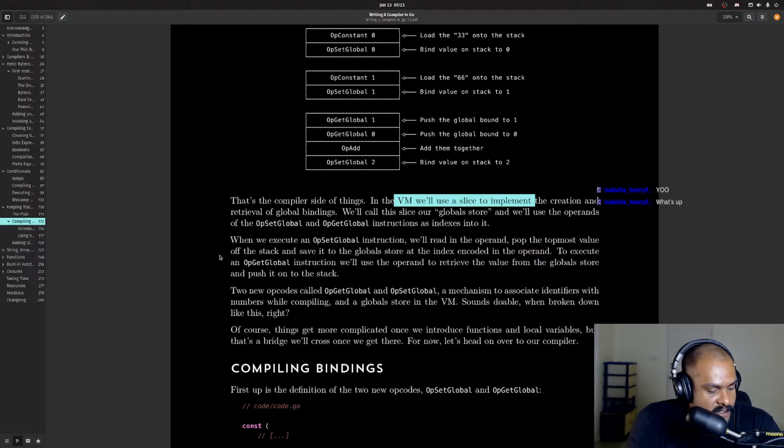When we execute an OpSetGlobal instruction, we'll read in the operand, pop the topmost value off the stack and save it to the global store at the index encoded in the operand.